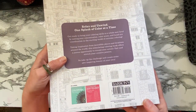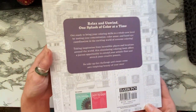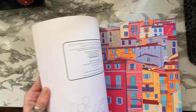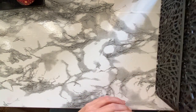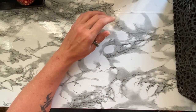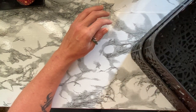The ISBN is there if you want it. But yeah, so just pretty. Oh, look at that. I'm like, anyway, better stop looking at it. If you want to flip through again, let me know. It's kind of those things of, I don't know what you want to see or not see. I think you just want to see me spend a ridiculous amount of money and realize that it's not you alone, that I also have issues.